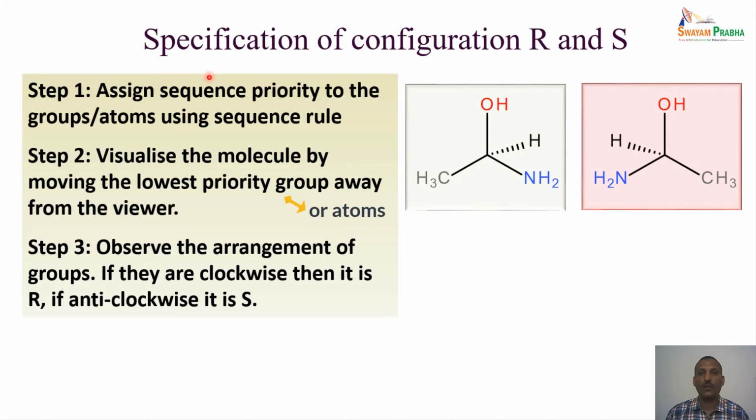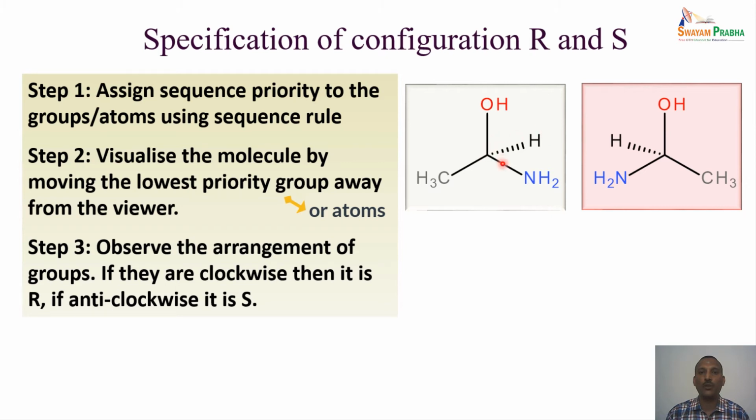Now let us look at what R and S configuration is, which we have just mentioned. We have to identify whether this compound and this compound are the same or different, because whenever we write a tetrahedral carbon, people can represent all the 4 atoms at their own choice. If person A represents it in one form and person B represents it in an entirely different form, we do need to know whether they are the same compound or different compounds.